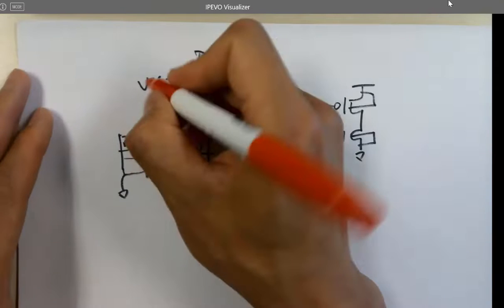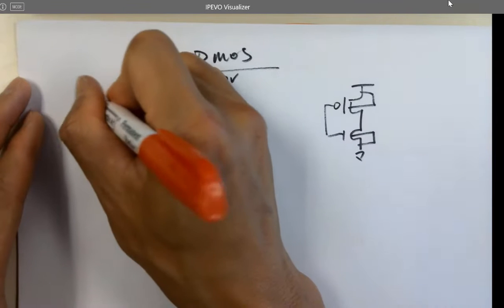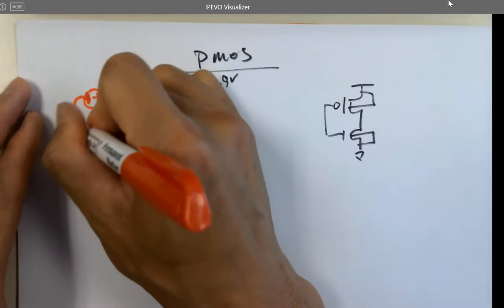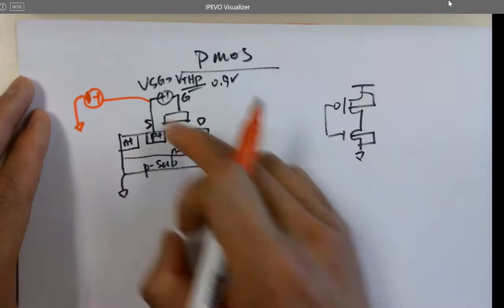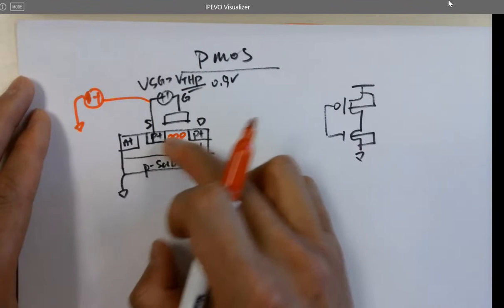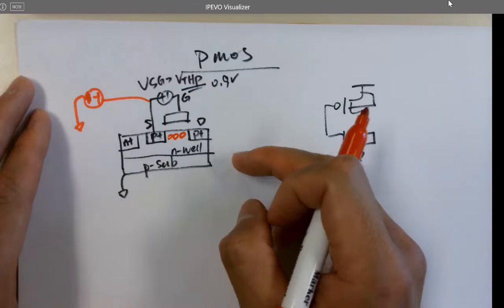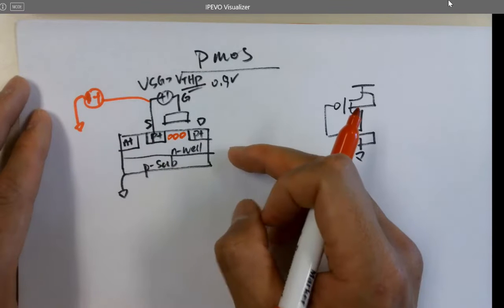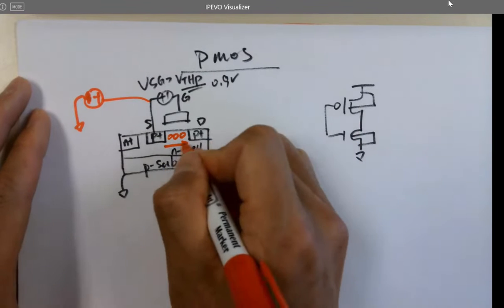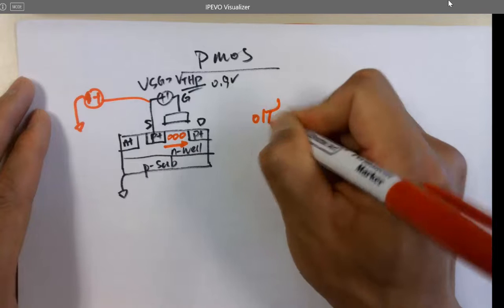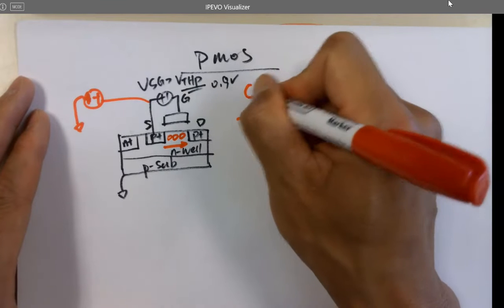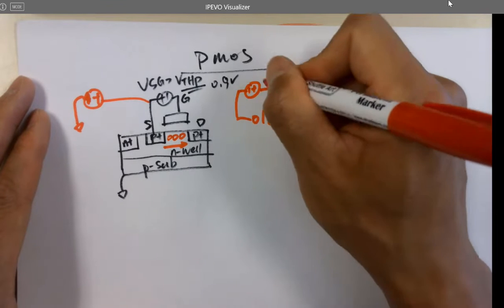And then you connect the source to a positive voltage. It's going to pump these holes to where? From where to where? Yeah, so the current is going to flow like that, right? It's like a PMOS transistor. You want to turn it on, you have to add a voltage here. It's called VSG.